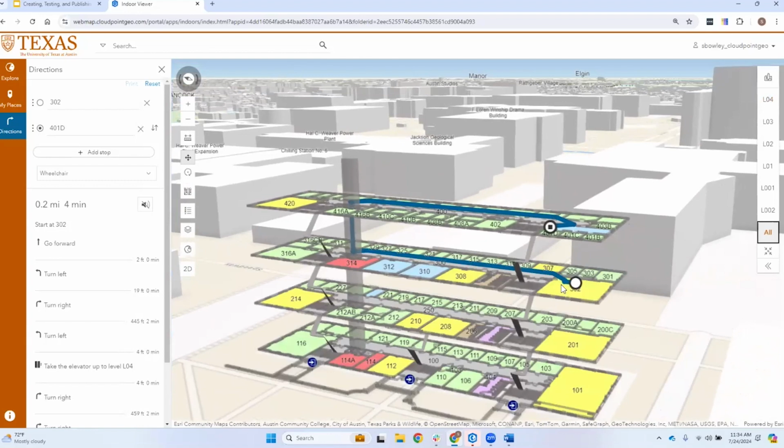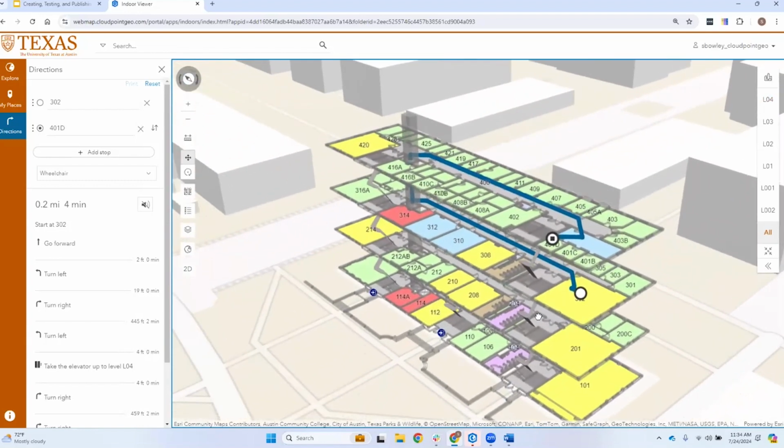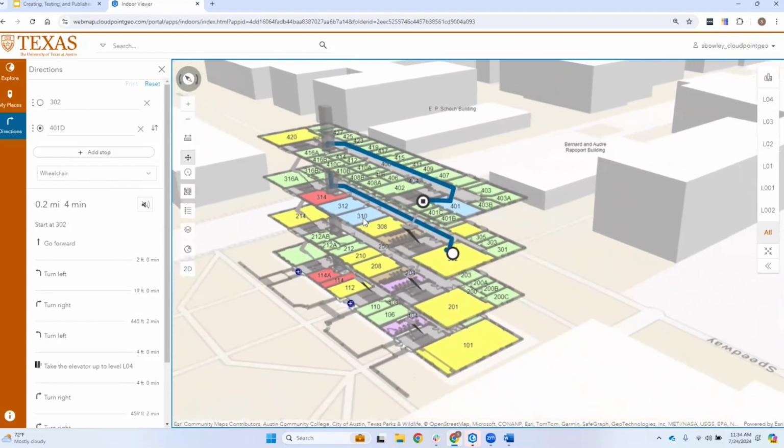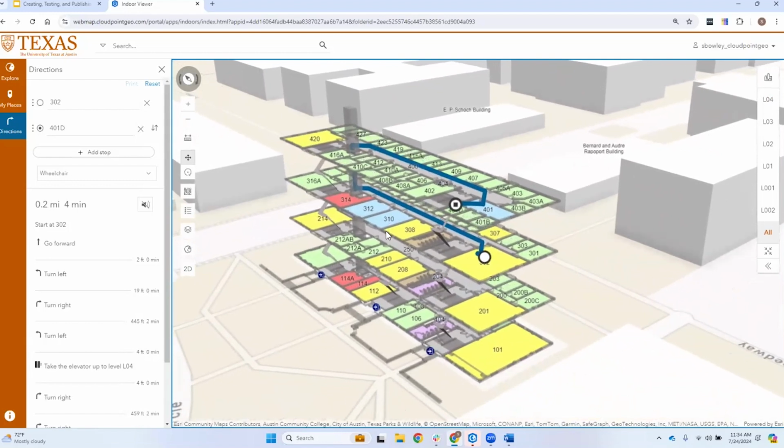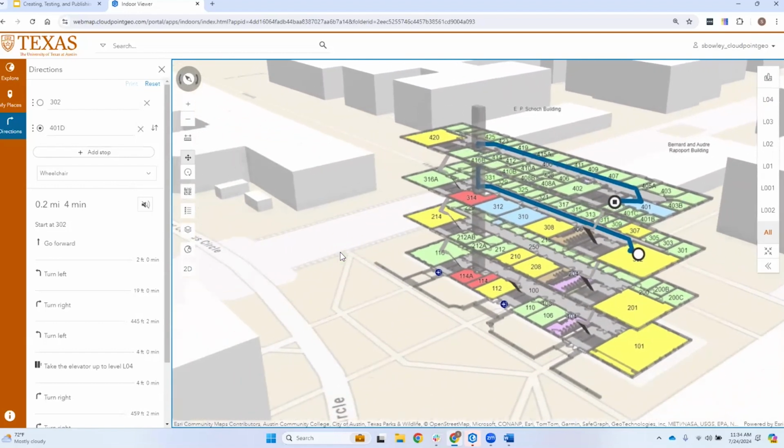So it's working as intended, and you can always go back in, edit the pathways to reflect different barriers, different obstacles, stairs, etc., to change how the routes will be calculated based on the different travel modes. You can add a travel mode for fire, for example, which would force people to use the stairs, that type of thing.